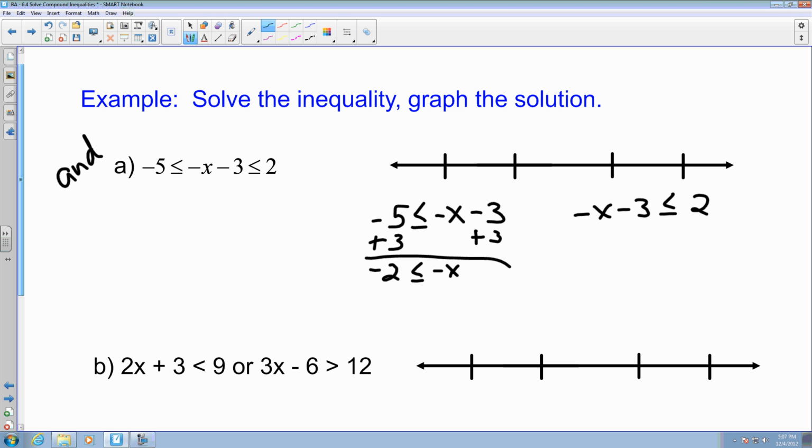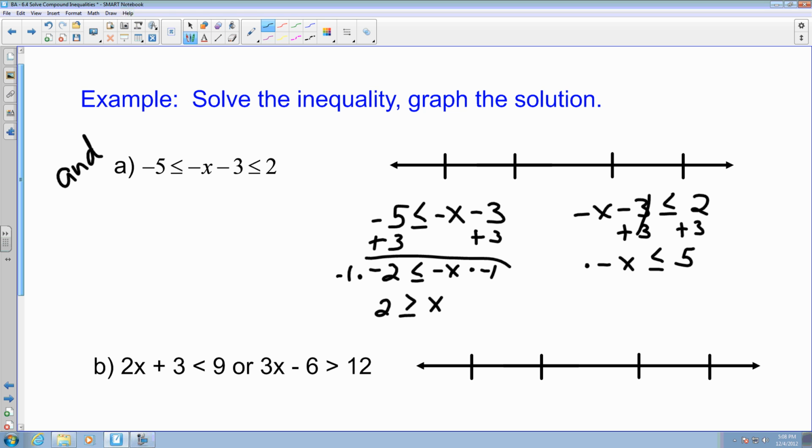But I'm going to multiply both sides by -1, and that gives me 2. And by doing that, I have to flip the inequality because of the weird rule, and I have 2 is greater than or equal to x. So let me just add 3 here. That cancels. Got x greater than or equal to 5.